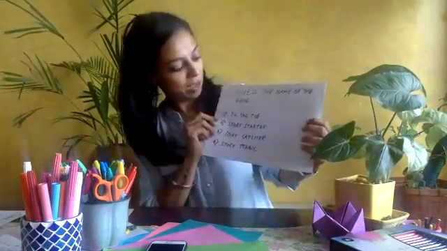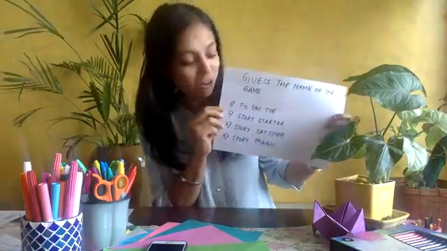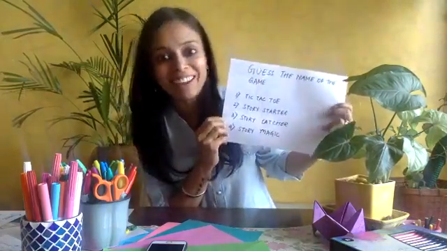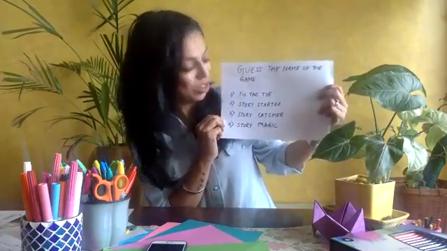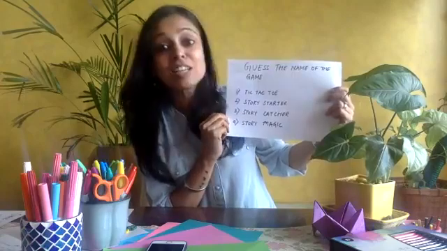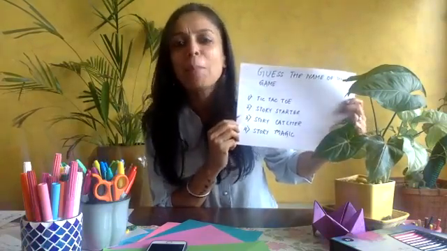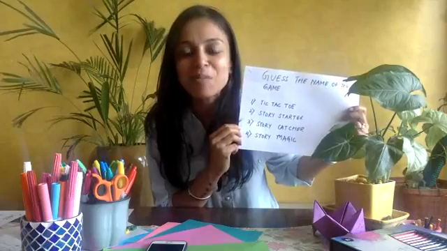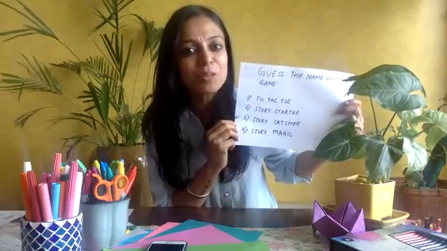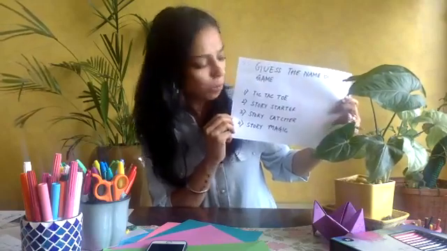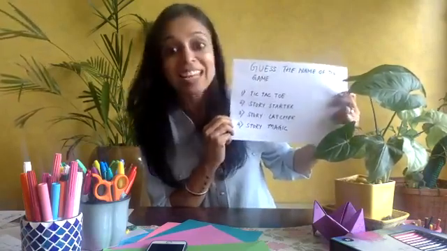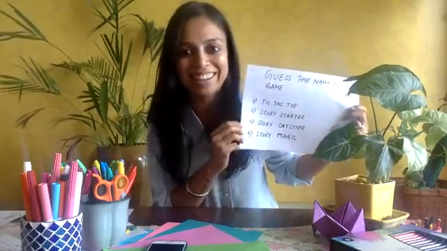So, can you guess what is the name of the story game? What name have I given it? I'm going to make it very easy for you. I have four names. If you can see, the first is Tic Tac Toe. The second one, Story Starter. The third suggestion is Story Catcher. And the fourth is Story Magic. So pick any one. You have to guess the name of this game before we start. Come on, type in your answers and I will see who has guessed it right.